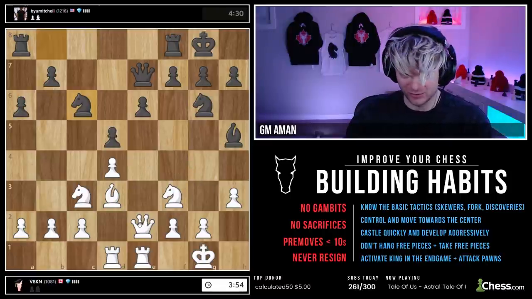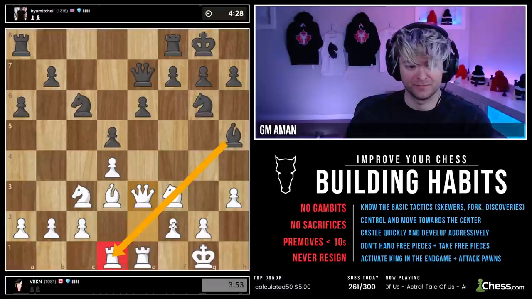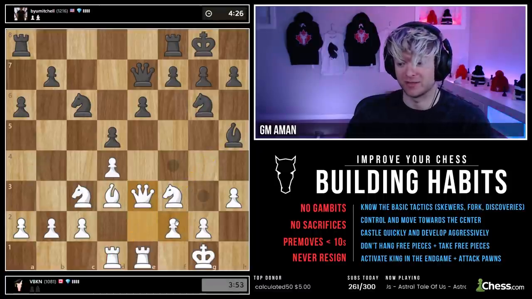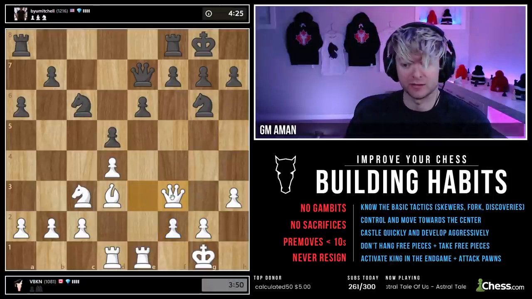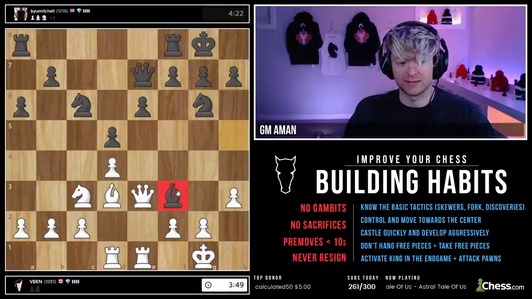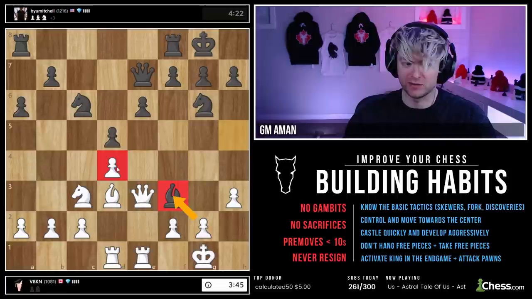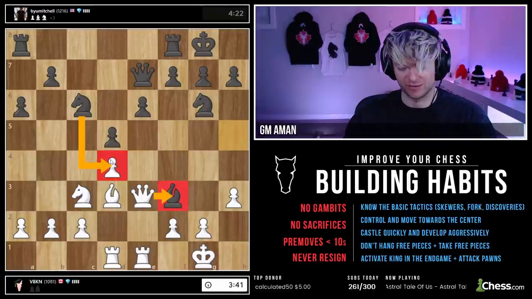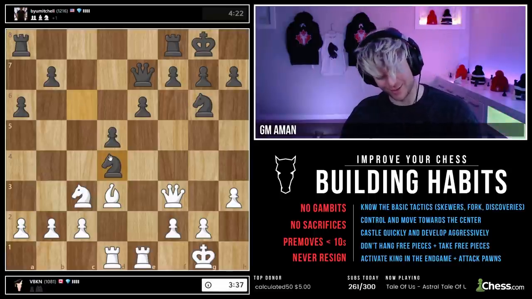So my next move, I'm going to get out of this pin. Well, at least I'm going to get my queen out of the pin. Takes, we are definitely going to take with the queen. One thing is, if you ever have a choice of take with the pawn and defend your pawn, or take with the queen and lose your pawn, take with the queen. It is going to be better.